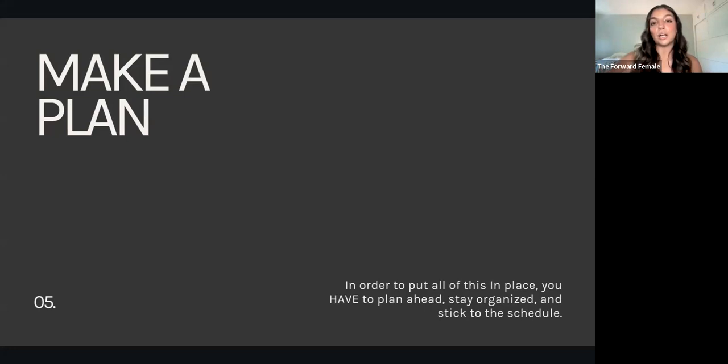So making this strategy, making this plan, and really sticking to it is how you are actually going to, one, know what's working and what's not going to work. A lot of it is going to be trial and error. With Forward Female, we pivot our strategy frequently. We pay attention to everything that's happening, and we make adjustments when needed when we're noticing how people are interacting with our content. If we didn't have a plan and we were just flying by the seat of our pants, it would make that so much more difficult to track, and we would never know what's actually hitting with our audience and what's not.